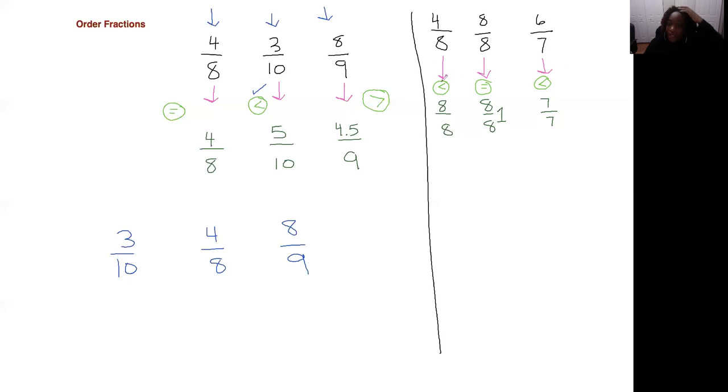What happens when I have two that have the same exact sign? That means both of them are smaller than 1. How do I know which one I'm going to write first? Well, let me write down first what I do know. I do know that 8 over 8 is going to be the biggest one because it equals 1. These two are less than 1. This one equals 1. So let me go ahead and get that out of the way. 8 over 8 is the biggest one, and I still need to figure out what those other two are.